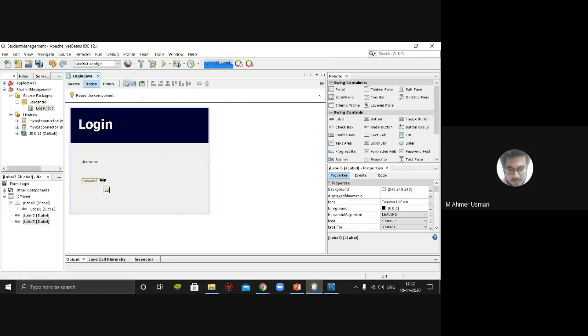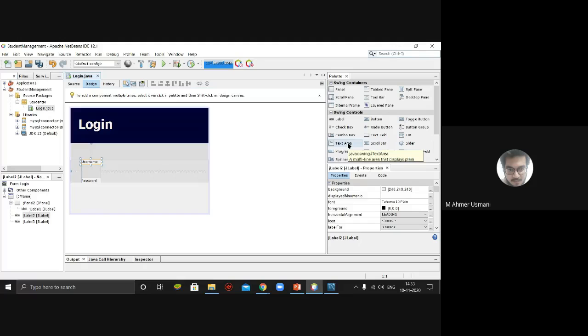Now what do I have to do? If I want to store the username and password, where do I have to keep them? Where do I want to store it? For that, what do I need to take from these: I want label, I want button, I want toggle button, I want checkbox. What should I want? Text field, list. Tell me by your logic. Where should I store this username and password? Whatever I enter, what do you call that thing? Text area.